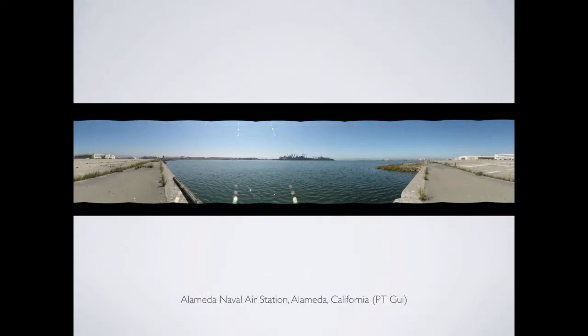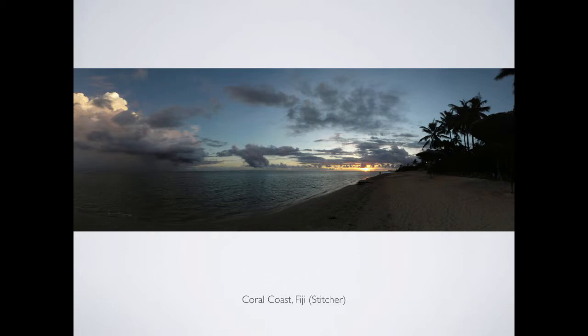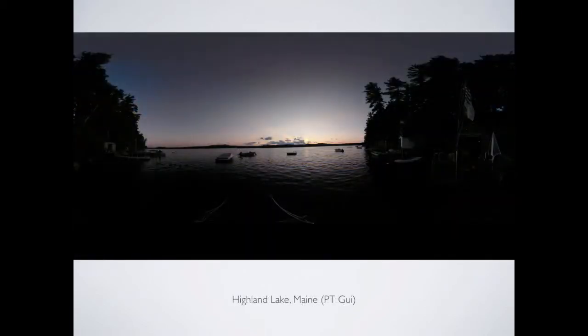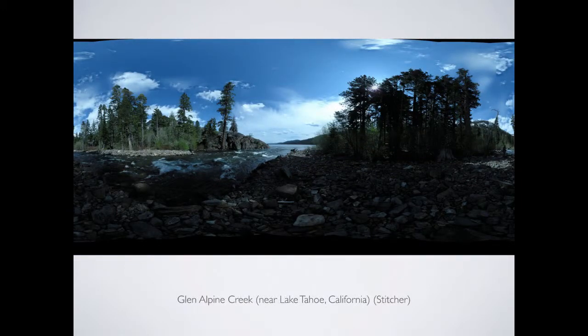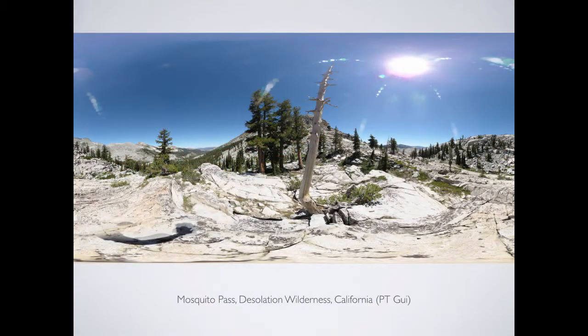Another example here, this is in Alameda, on the beach. This is a full 360, another example of a full 360. So the bottom matches up, comes all the way down, top comes all the way up. We would be inside a little globe. Another example of a full 360. A lot of times with the lens flares, they look kind of funny. So you've got the sun there and you've got the lens flares coming off on the various images. When this ends up being more of a sphere and you're looking at it, it doesn't look so goofy.